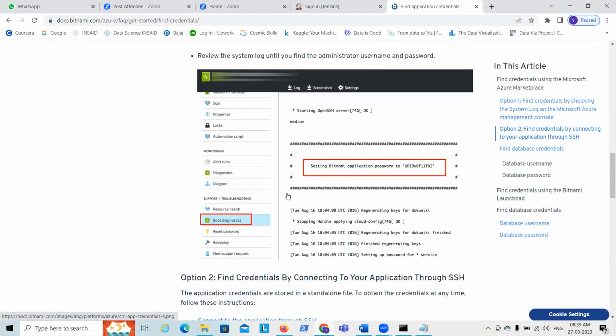Then what are they saying? Review the system log utility. You find the administrator username and password. Review the system log. Here also it is not there.